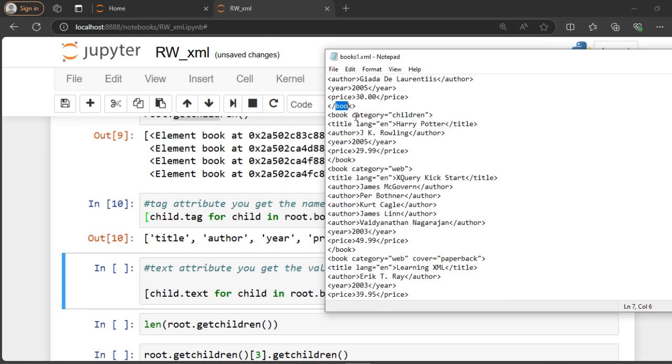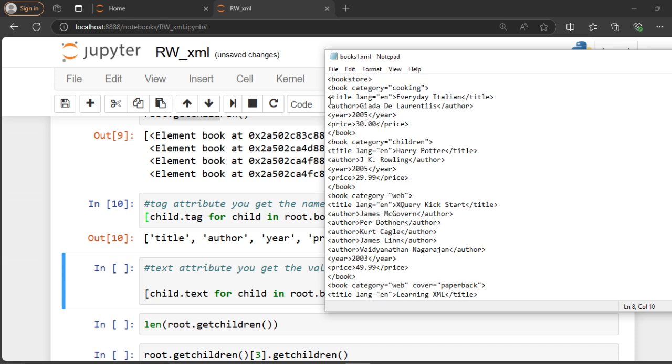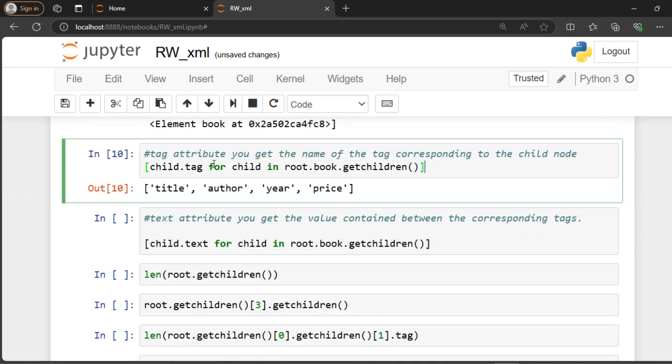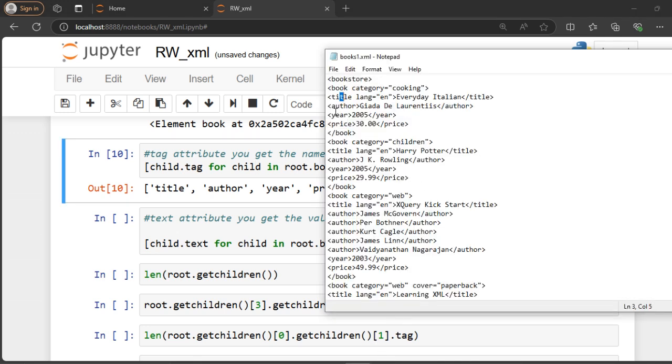Under book I have 4 children: title, author, year, price. So I am getting those headings here. The tag is basically giving us the tag information. It only gave me the tag information, which are the tags enclosed between these brackets.